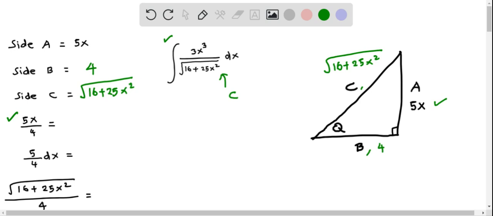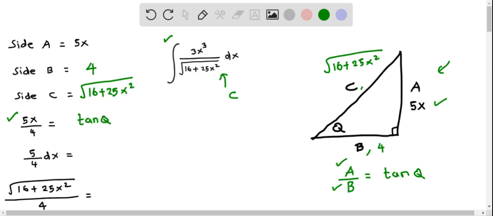For this, we look at this triangle. This is a right triangle, and here we can apply the trigonometric ratio, that is 5x over 4. Basically, this equals a over b, and this equals opposite side over adjacent side. In terms of trigonometric ratio, this is the expression for tangent of theta. That is, tangent of theta is a over b, which is 5x over 4. So you can say that 5x over 4 equals tangent of theta.